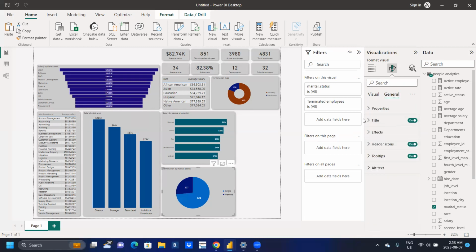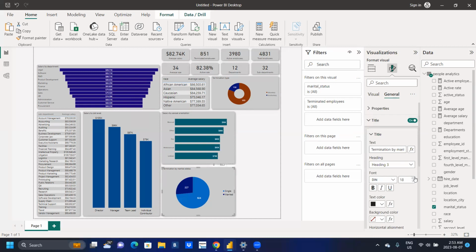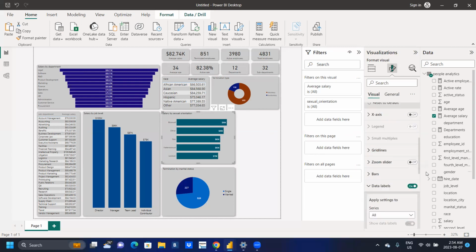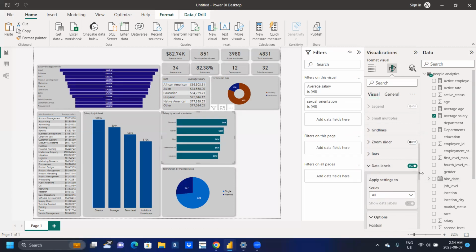I'll increase the title, the font for the title. I'll also do the same here. Y-axis here. Also increase. Same for data label.